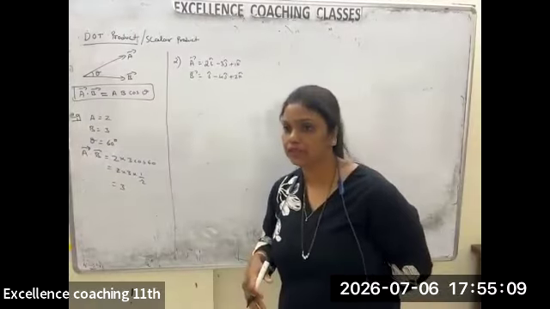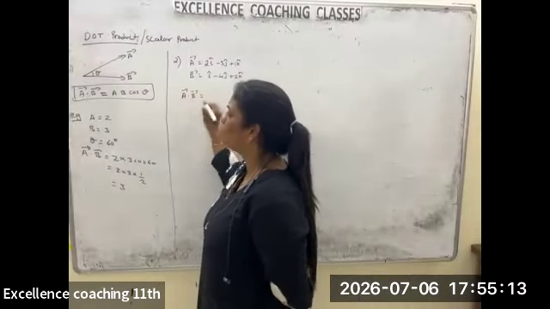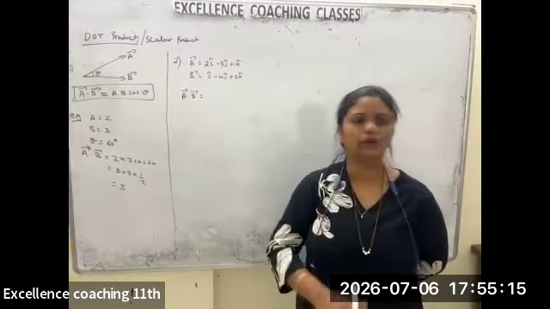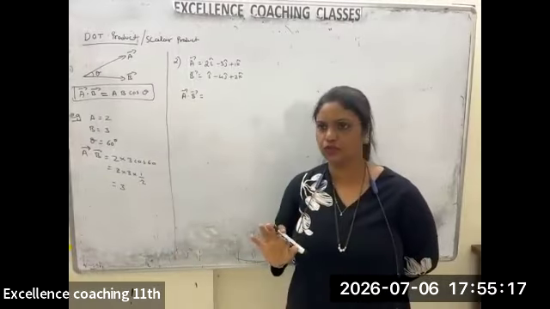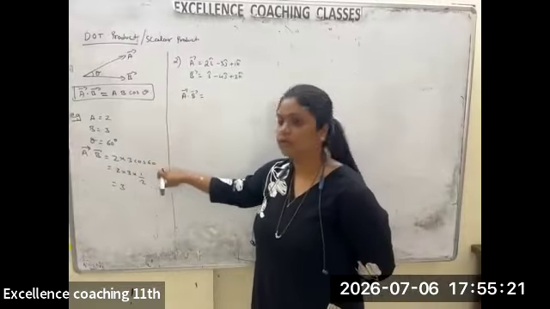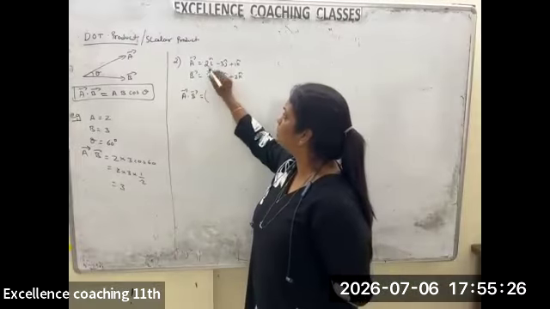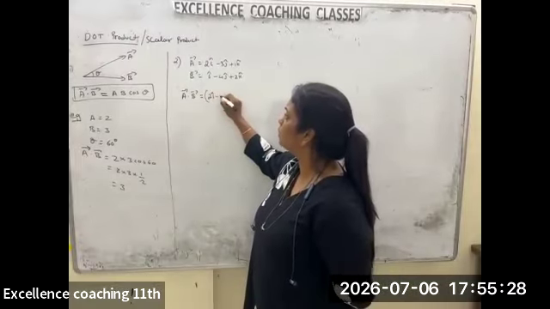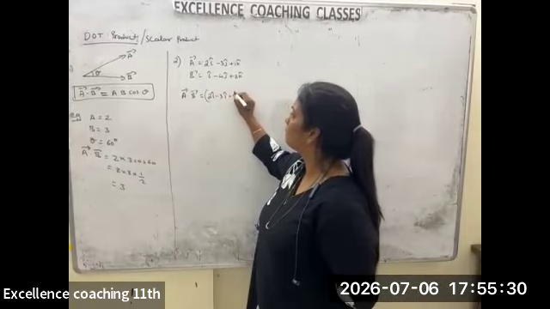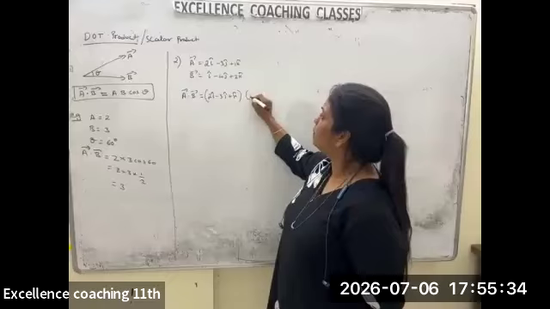When it is given in Cartesian form, how to find A dot B? Otherwise, there is the general formula, because nothing is asked, direct numericals you get. So find A dot B. Where values are given, you directly multiply it. When it is given in Cartesian form, first write the equation for A. Correct? Then write the equation for B.